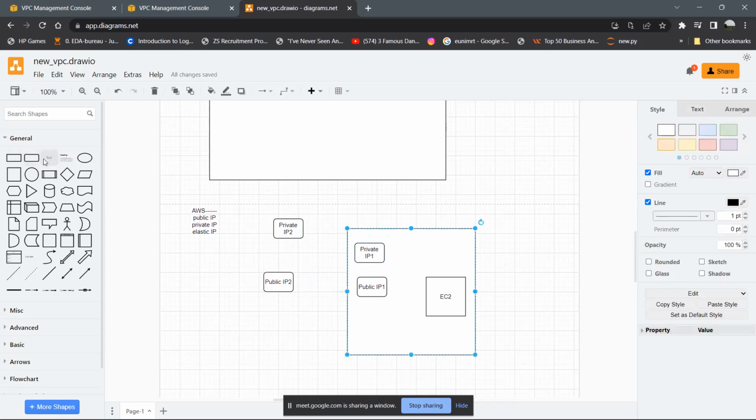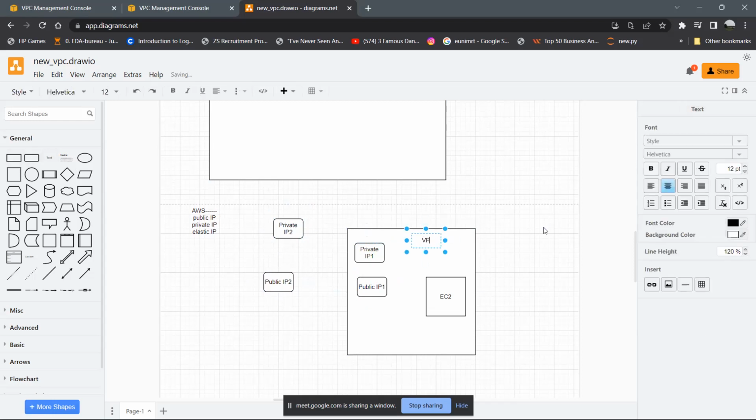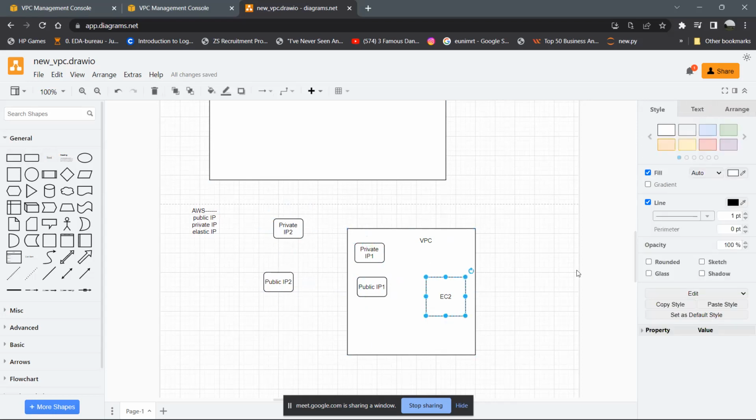And this whole thing is your VPC. Now tell me, which of the four can access this EC2 instance?